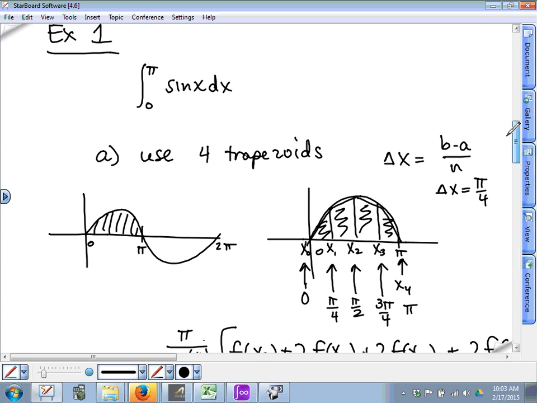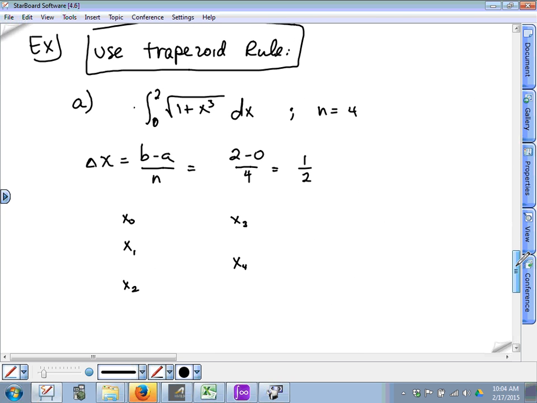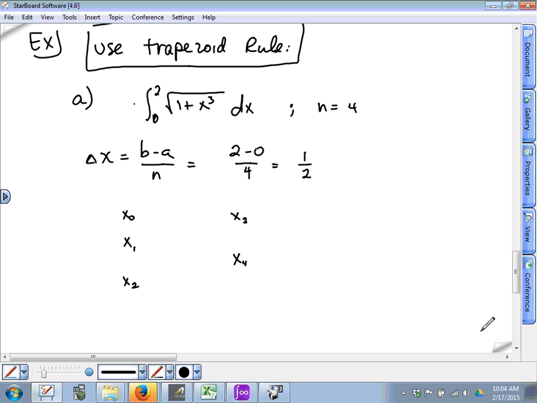What's the equation for the trapezoid rule? It's just completely sloppy in your notes. Looking at those examples, x sub 0 is the furthest left of our endpoints. We're starting from 0, so that's going to be 0. The reason we needed the delta x is we need to know how much to increase the interval every time we move to a new subscript. X sub 1 then is going to be 1/2. X sub 2 is going to be 1. X sub 3 is 3/2, and x sub 4. That's what the delta x is for, because we're just adding a half every time. Right. And x sub 4 is equal to 2.